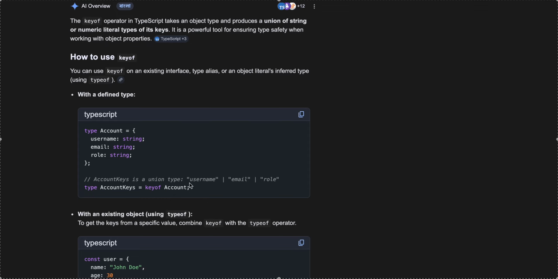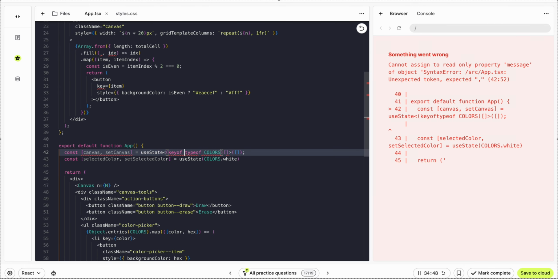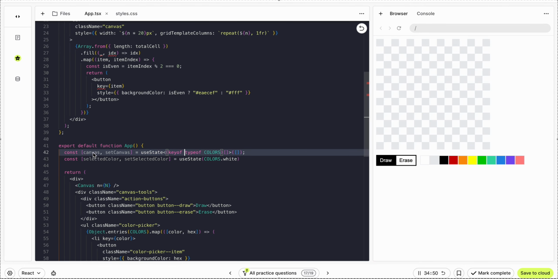Yes, type of key of. Okay. Now I will get that white, gray, purple.